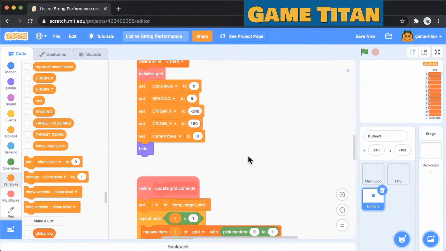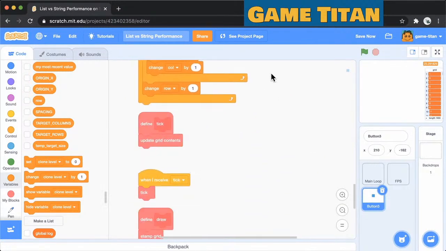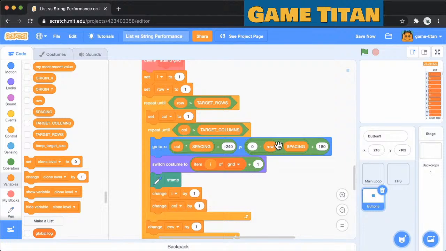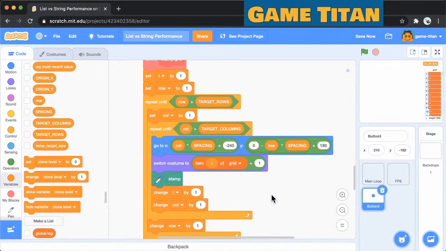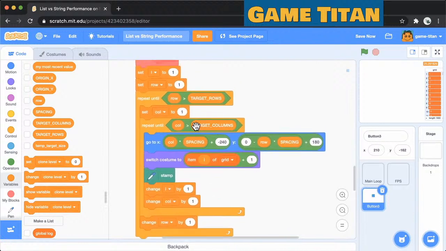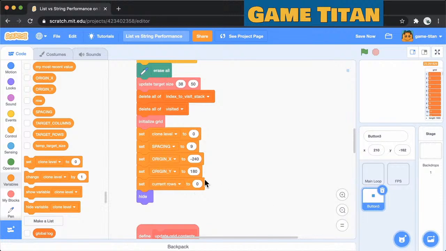It's initialized over here. I'm not seeing it in here. Oh, we hard-coded these values, -240 and 1. Those should actually be coming from here, origin X.